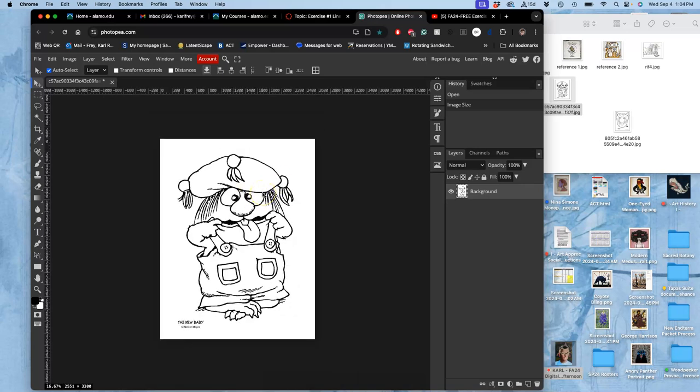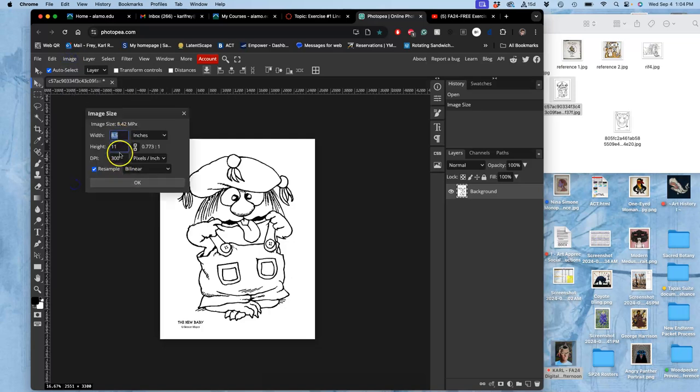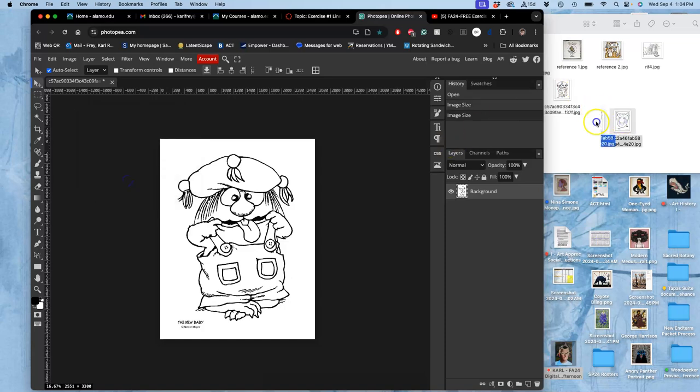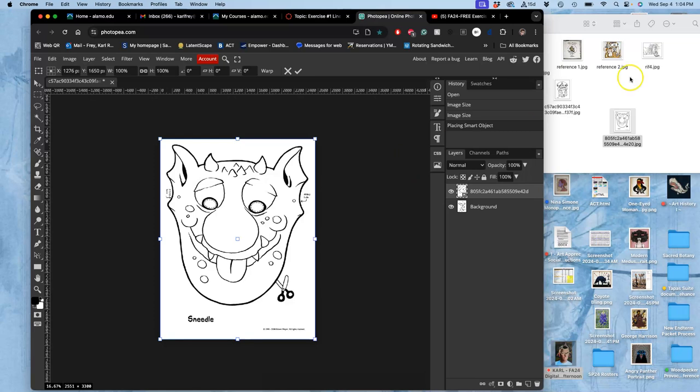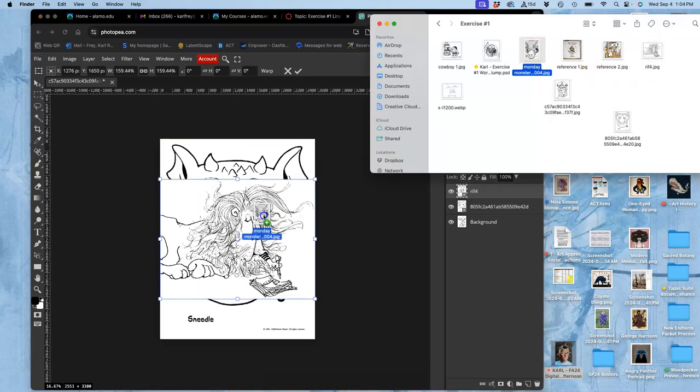Okay? Much better than those sub 1,000 pixel images. Then, and only then, when I can verify under image size that it is larger than 8x10 or 8x10 at 300 pixels per inch, can I start bringing in my other images on top. And then I want to layer up 5 or more of them.